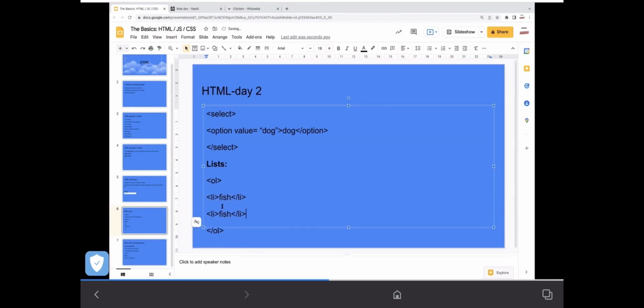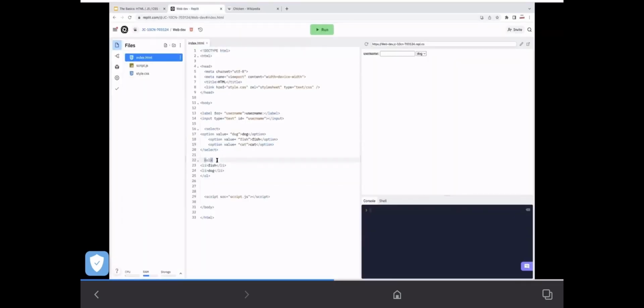Then we can copy and paste the list tag. And we can say dog. And we can see how that looks in Replit. So again, there's a start ordered list tag. And then inside every ordered list tag, you want list elements. So what's inside the list? And now you have 1 fish and then 2 dog. And then you can keep making list elements like this. But say you wanted a bulleted list. Instead of doing OL, you would just put UL, unordered list. And now it worked too.